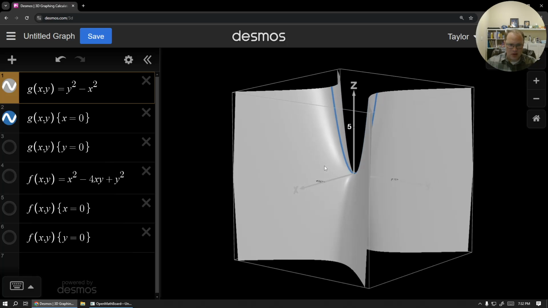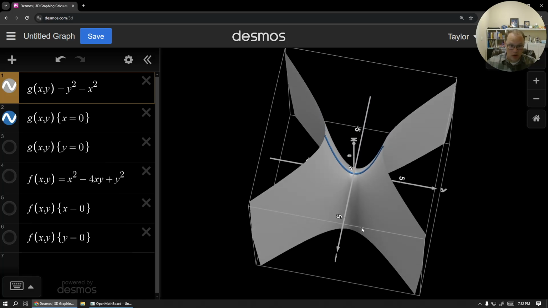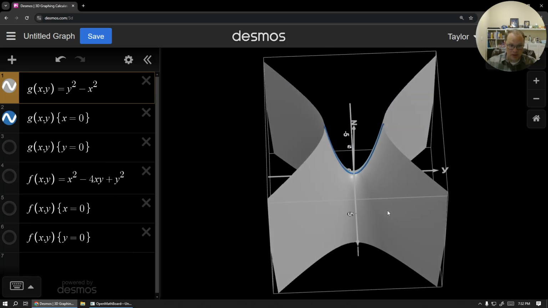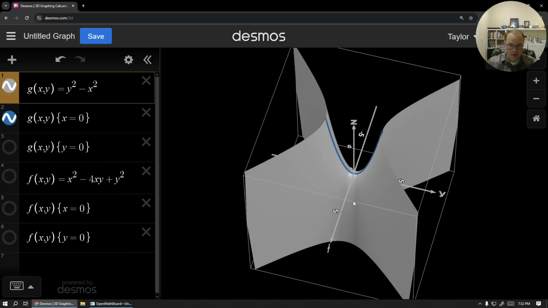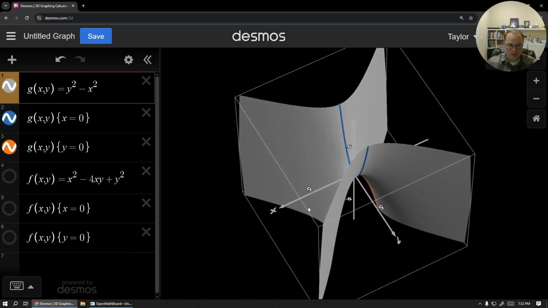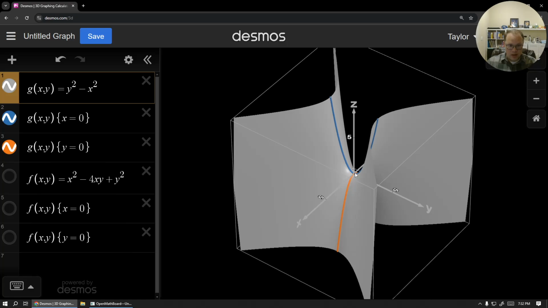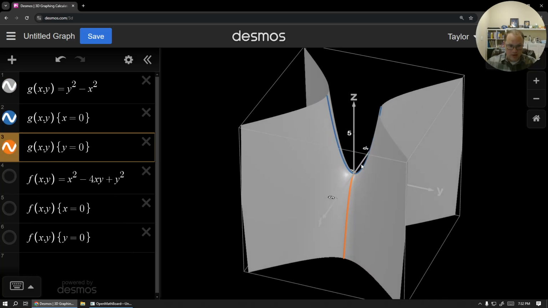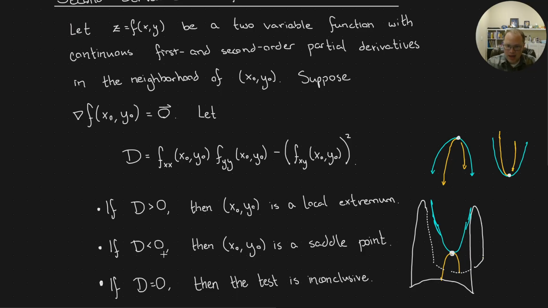With x fixed in the y direction, we're concave up, right? At the origin, we're concave up. The origin is a critical point for this function. And at the origin, we're concave up in the y direction, but in the x direction with y held fixed, we're concave down. And if we multiply those two concavities together, concave up would give us a positive second derivative, concave down a negative second derivative. You multiply them together, you get a negative number overall.